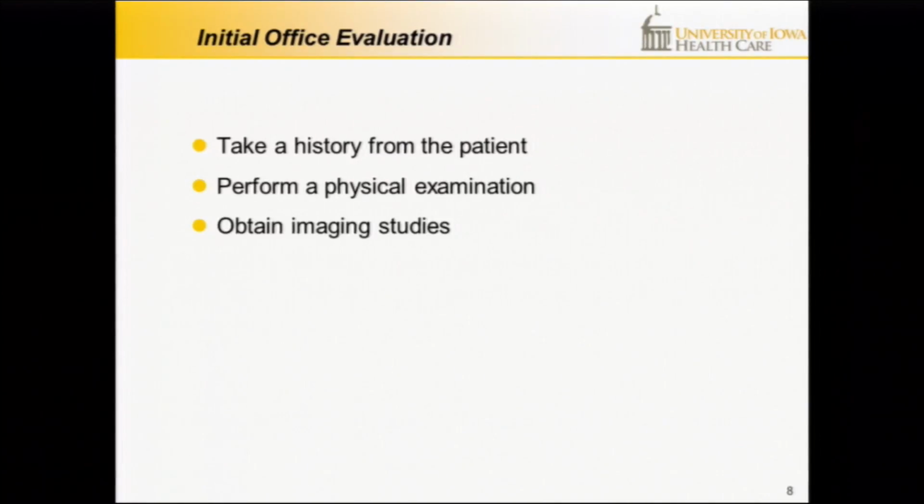So initially, when we see a patient in the office, our first step is we want to take a history from the patient, find out about the onset of their pain, aggravating and relieving factors, what kind of medications they're taking, the location and distribution of their symptoms and the severity of the same. And then, of course, we want to perform a physical exam, see if we can determine if a person has potentially any other red flags that might alert us to another issue besides what we believe is likely mechanical or muscular type back pain. And then after that, we want to obtain appropriate imaging studies.